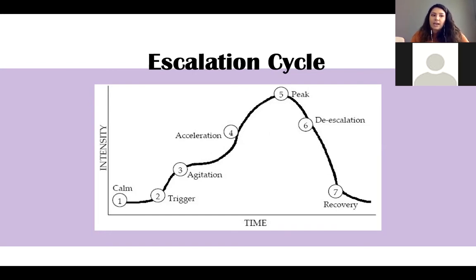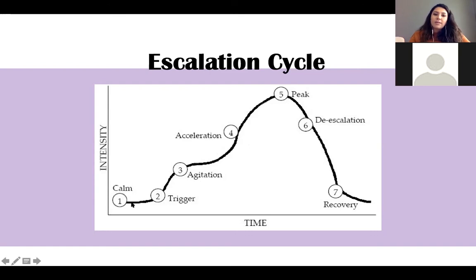I think for you, this would be really, and I didn't ask for your first name. What's your first name? It's Kathy. Kathy. So maybe for you, when you're working with teachers, it would be very helpful to go over this escalation cycle so they can pick up on points in which they could intervene.